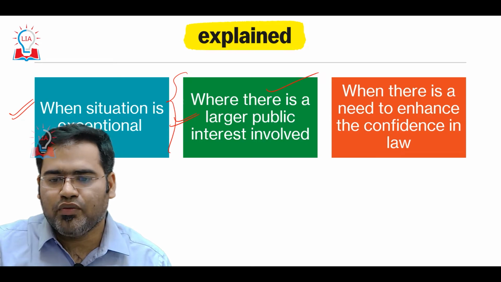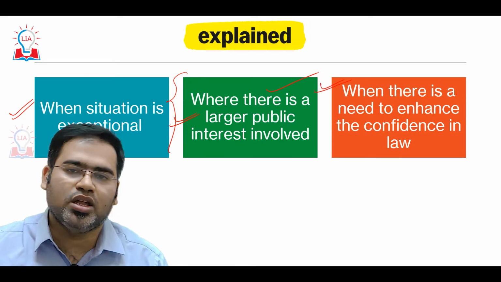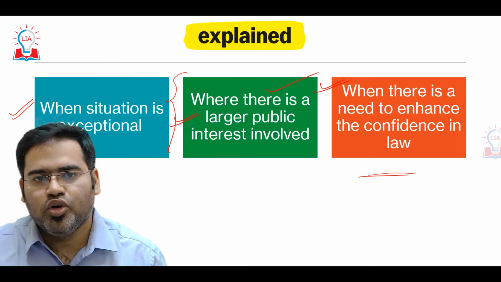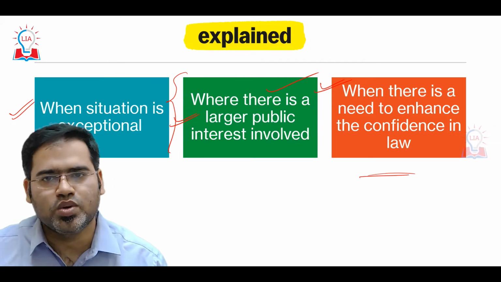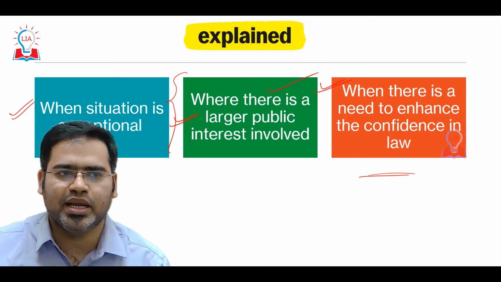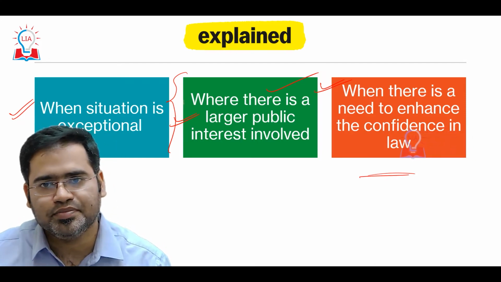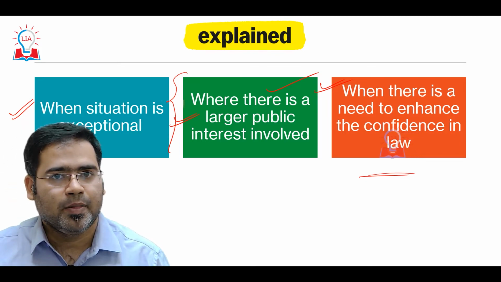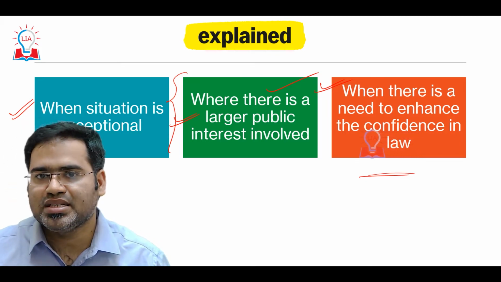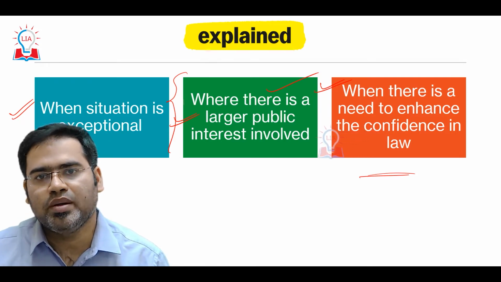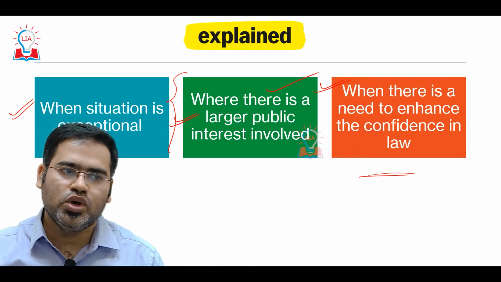Same, for example, when there is a need to enhance the confidence in the law. That means confidence in the law. For example, poor people are there. A big corporate house came. The big corporate house has taken away the land, even though they have paid some amount. Compensation amount has been given, but still that is not considered complete justice, even though compensation has been given.